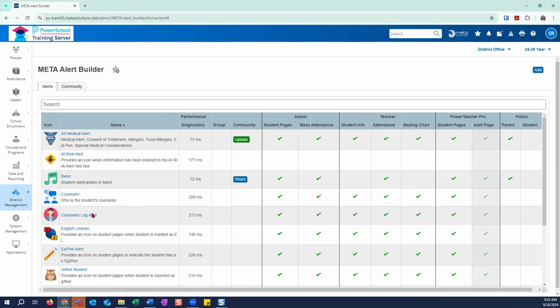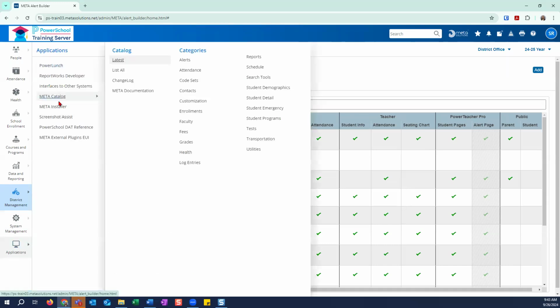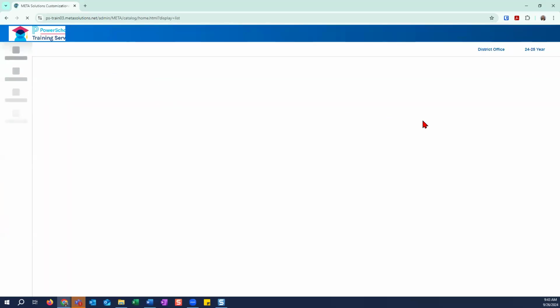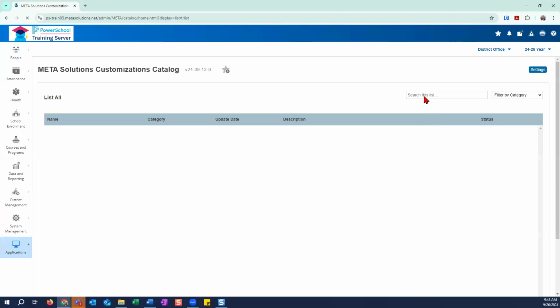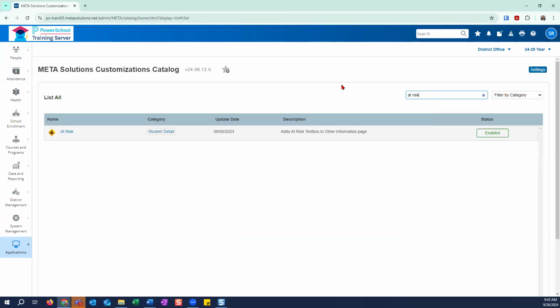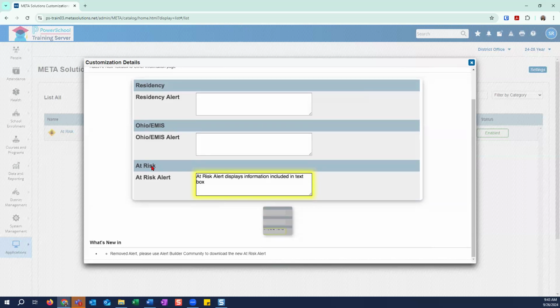It's important to note, if we go to the catalog, we're going to go to list all, and we're going to look at risk. So we see at risk, the alert used to be in the catalog, and we can see that the alert has been removed. Use Alert Builder Community to download the alert.